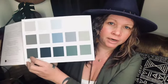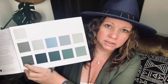The last one here is Burren Brown HC70. So I know this is not in the gray color, but as a dark color for a kitchen, I think that is stunning. And I think that one would look really good with Stoneware. So there is a color called Kendall Charcoal HC166, and that's right here. And that's absolutely gorgeous. And that would kind of fulfill this gray, black, what is it kind of color.